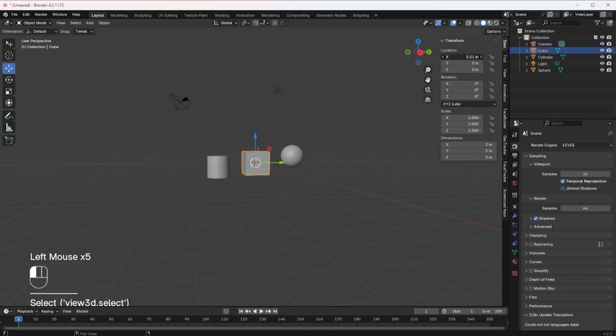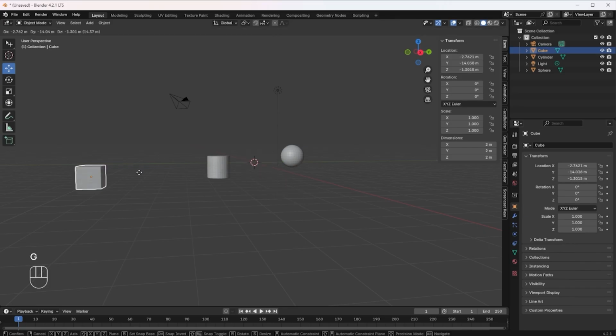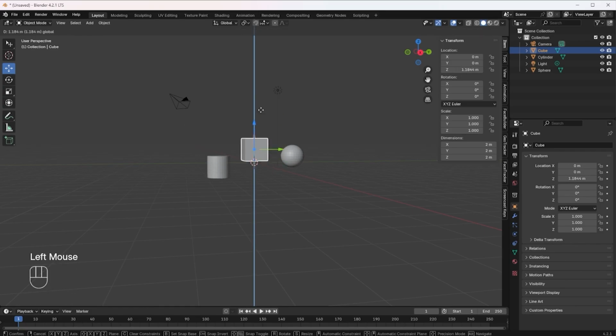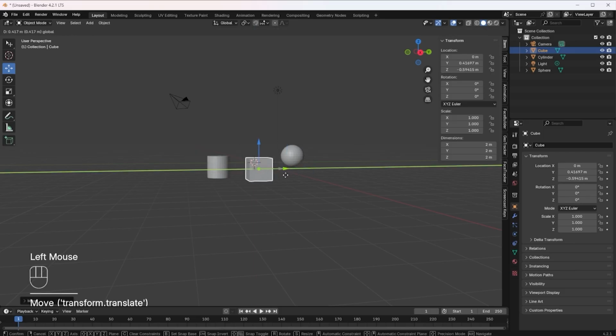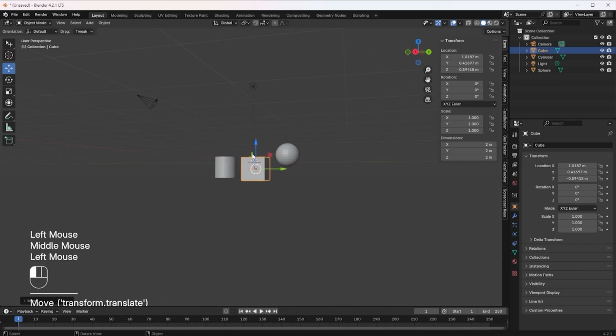With this option, you can move things around or you can move them from the object itself. To move it, the shortcut key is G. So by holding G, you can move your object or you can position it directly on the tool. You move it along the Z or X axis, or you can move it along the Y axis from here, or from this section you can move it along the X axis. Or from this section you can move it along the Y axis.